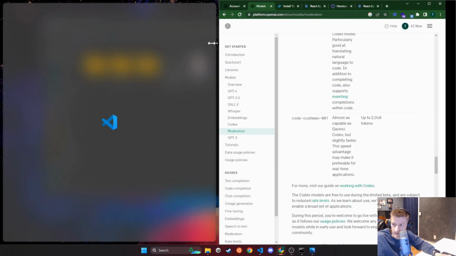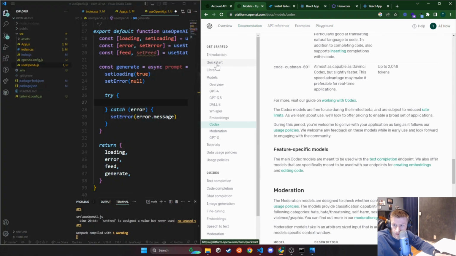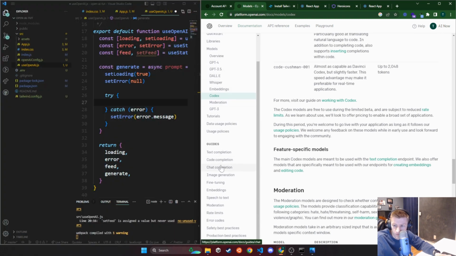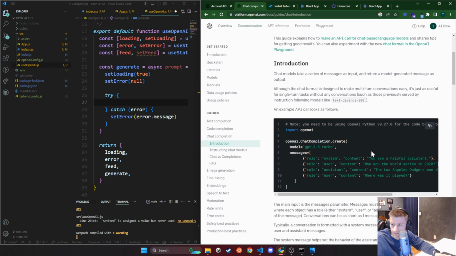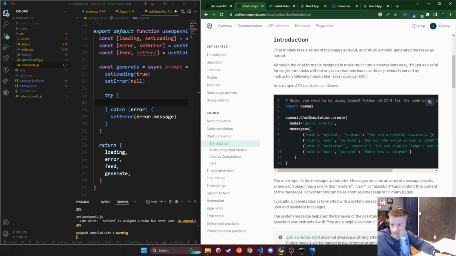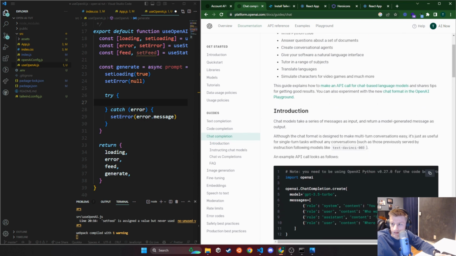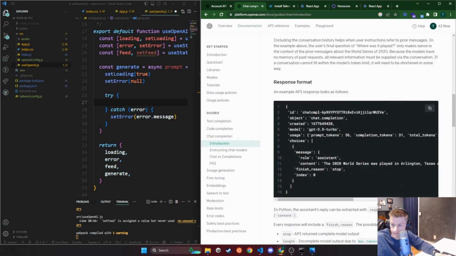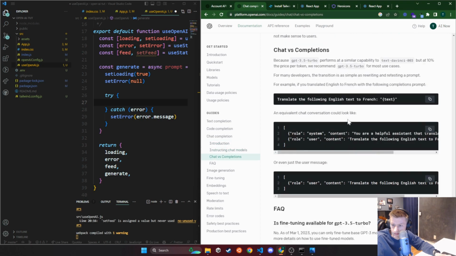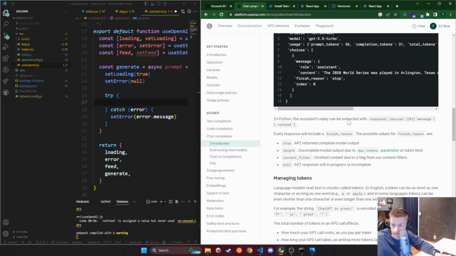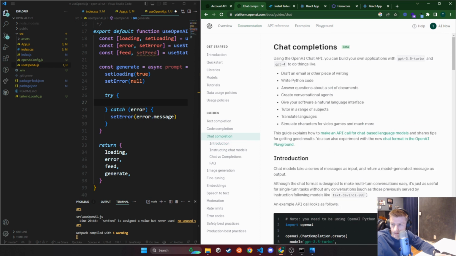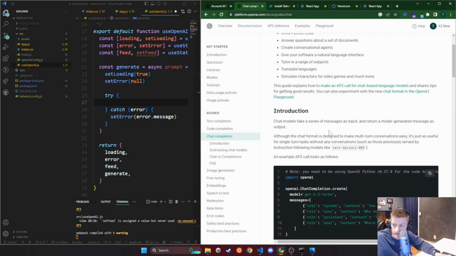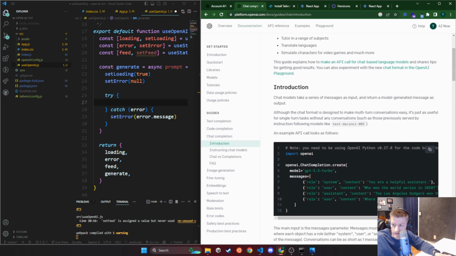Here, let me actually give myself more space over here. So this is the API. We want chat completion. Yeah. Okay. You can build your own applications. Chat series. An example API call looks like the following.